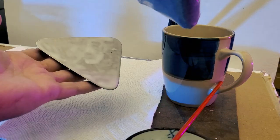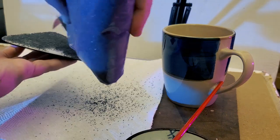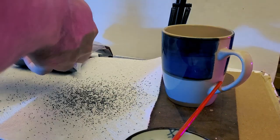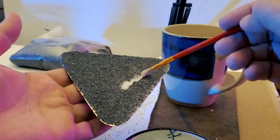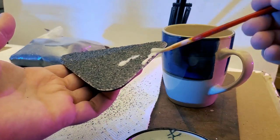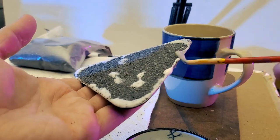Once I had that on, I had this craft sand that was generously donated, and I put that on there. Once it was pretty much dried, I made sure to spill off the excess. And now I'm just patching up the spots that got missed and creating a little bit more of a texture variation.